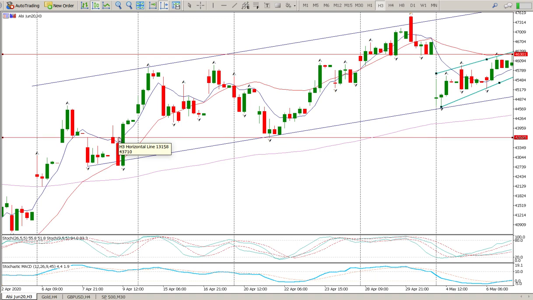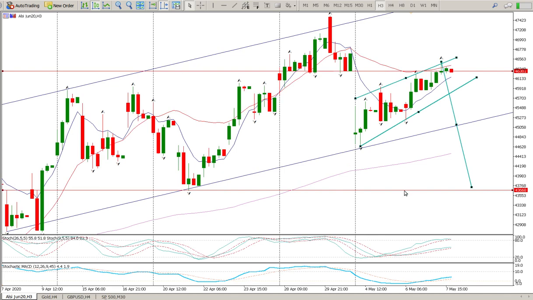And you can see there are some inside tails here. You know that's what I look for. I don't really focus on this area here. I look further left to see if there's some inside tails there. And there are. Okay. So that would be 43668. Okay. So that's a pretty good structure and also breaks the range on the daily.